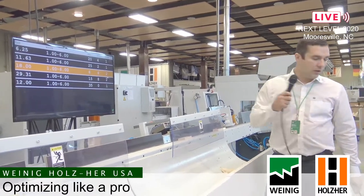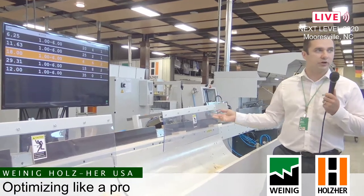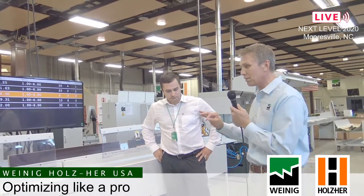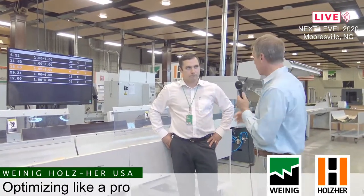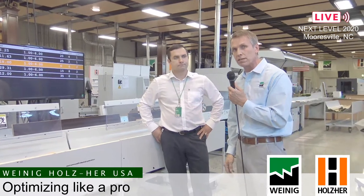There are different length options on the outfeed conveyor — the stock machine is a 7.5-meter, three-kicker S90 Speed. One very critical variable we haven't mentioned yet is repeatability: the machine repeatability is 0.1 millimeters, so the accuracy will prevent you from requiring a secondary process if you're going into an end matcher, for example. We also have the S90 Production, which allows the same high-quality accurate cuts, the same printing options and sorting for different projects or lengths, at a somewhat different budget point.